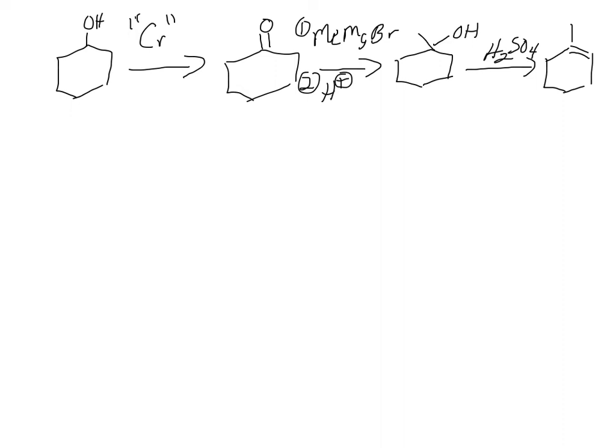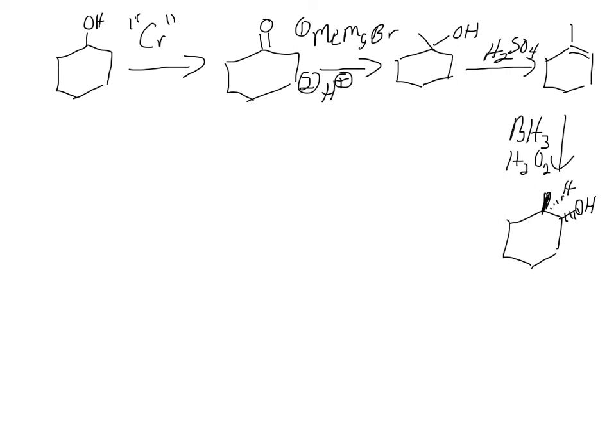And then they say once you have that, okay, now we're going to treat this with BH3 and H2O2. And what does that do? Who remembers what that does? That gives the anti-Markovnikov product. So where on the alkene would it be? Which carbon? The more substituted, less substituted one? Where's the OH going to end up? End up in the less substituted one. Good. And of course, that's a cis addition, right? We could also add that in here. Remember that this would be going back and there'd be an H that was added also going back, cis addition.